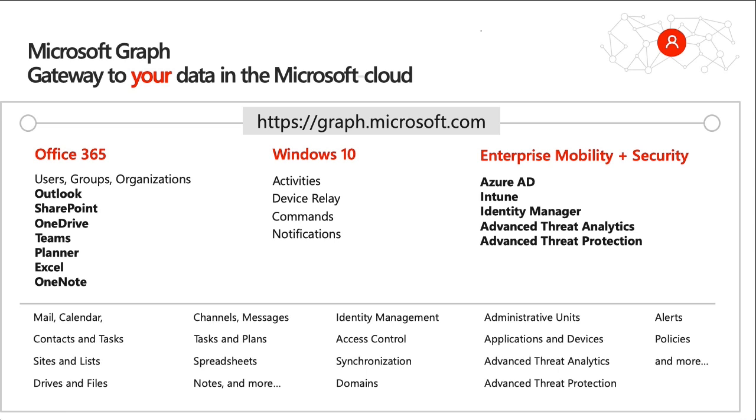We can work with mail, calendar, contacts, and tasks. We can work with content inside of SharePoint sites and lists, files inside of OneDrive, things inside of Microsoft Teams, and users inside of Azure Active Directory. There are so many different things that we can take advantage of. The nice thing here is that each one of these different services usually has its own API where we can talk to these different services to get the data out.